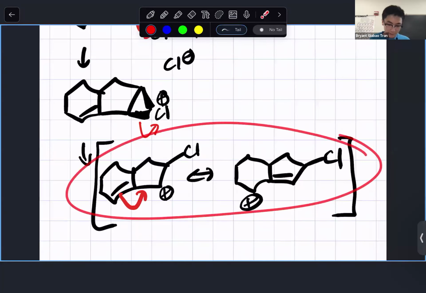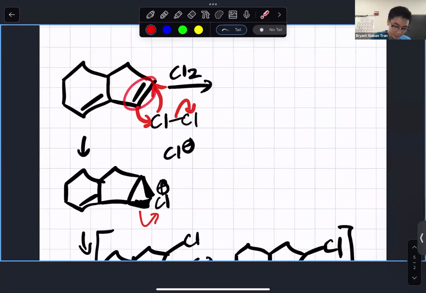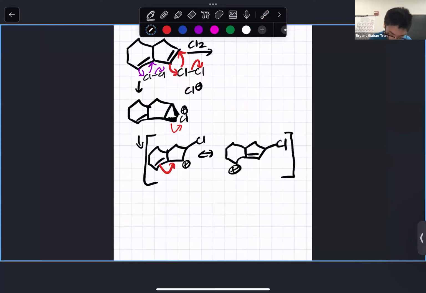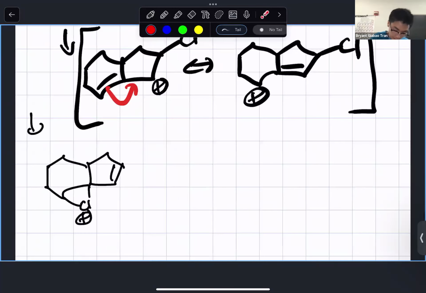That was the first set for this alkene here. There's still this double bond where we have to consider that set as well. So let's say we do the same mechanism for the other double bond, pick out that chlorine, and we would get this ring right here. Double bond there, ring here, ring here. We see that this carbon here is going to give us the more stable carbocation. So we're going to break open the ring like that for this resonance set here.